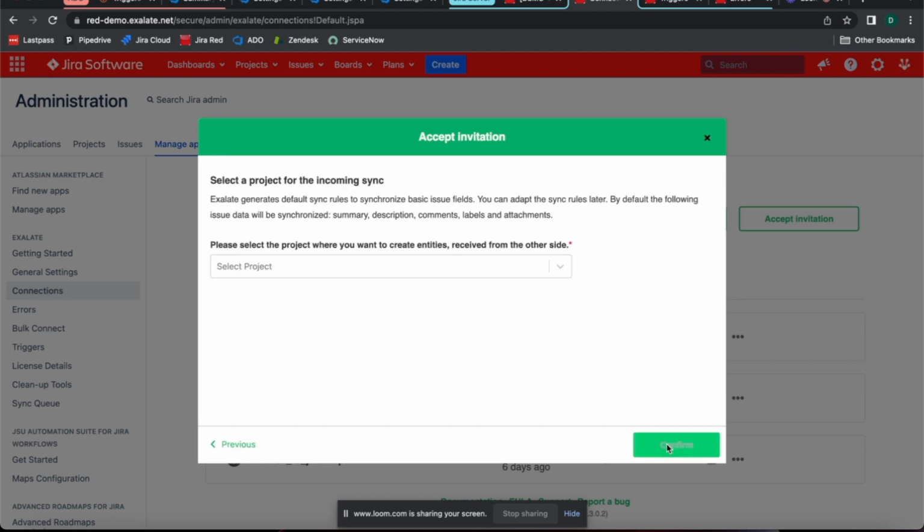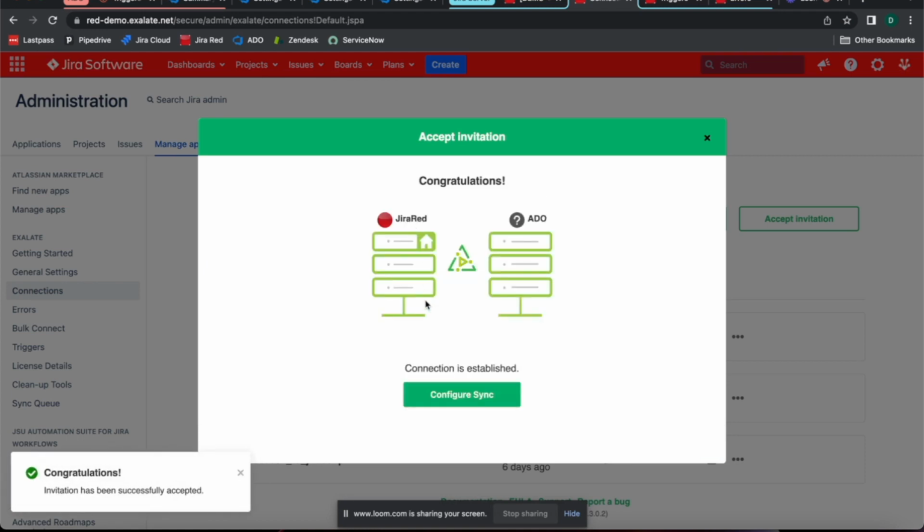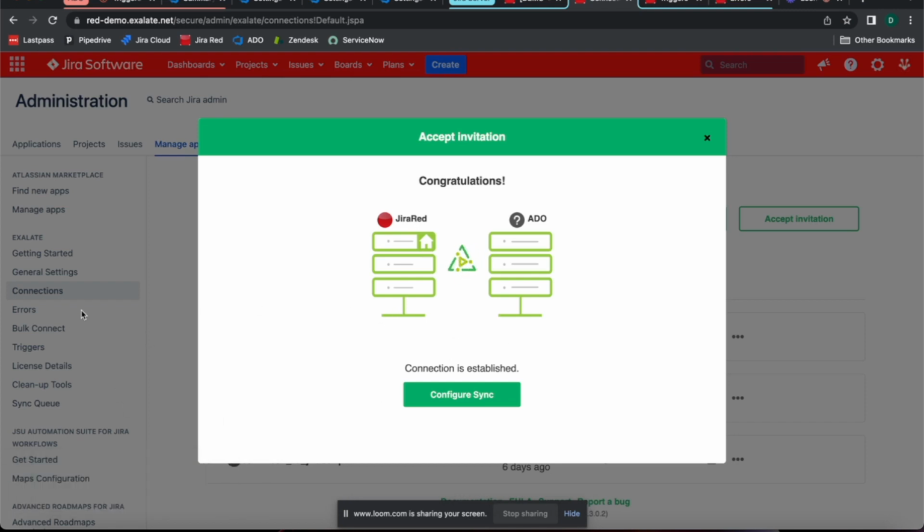Select the project where I need to synchronize the entities. So I will be selecting the demo project in this case. Let me just confirm, and voila, it's too simple. So making connections via Exalate is really very easy, as you can see.